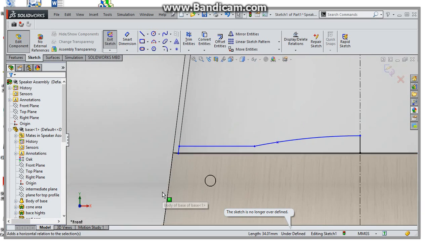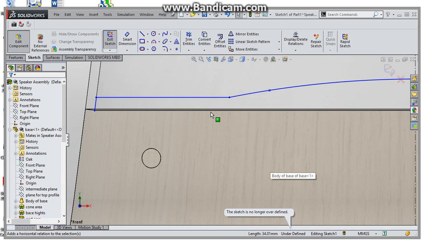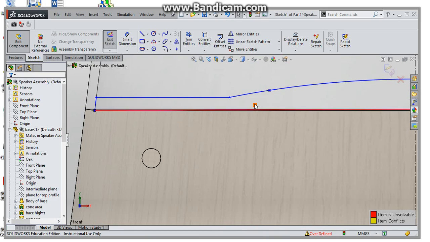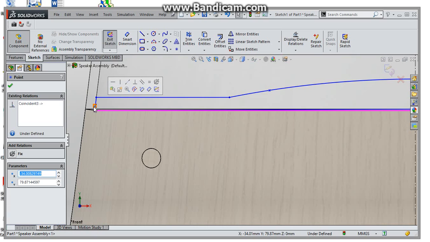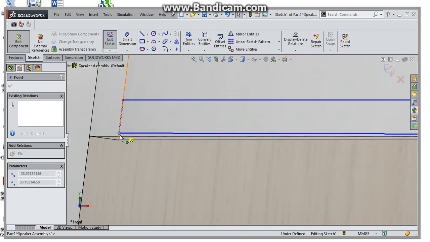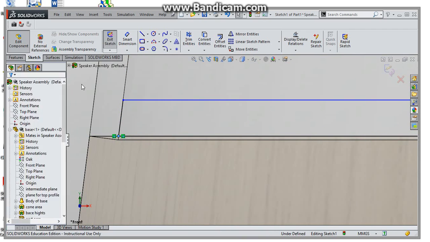So, oh, did I accidentally delete the line? No. Alright, I think I did actually. Right, so need to undo that. Right, delete the horizontal. Now, it's this little box here that is the problem, coincident edge. Right, that's it now. Okay, so it was on that edge there, alright, it's different, it's meant to be on that one.